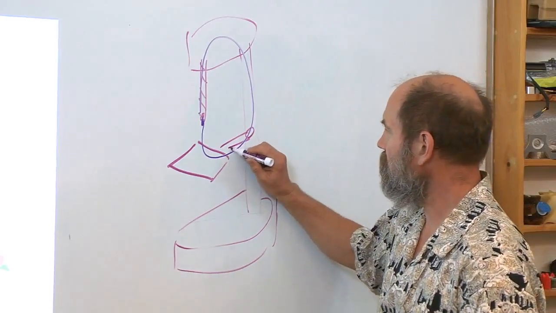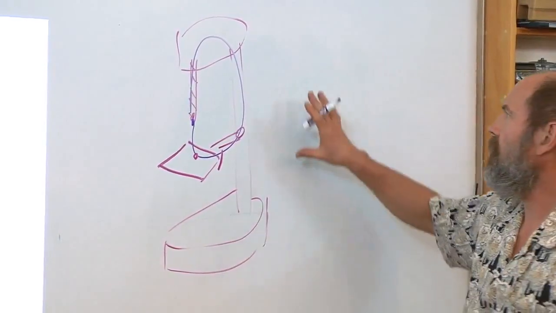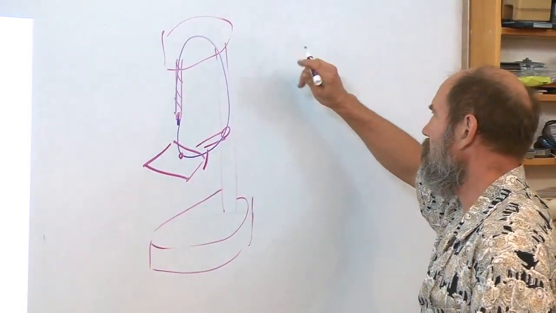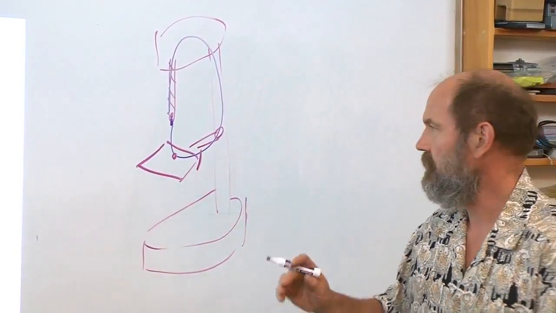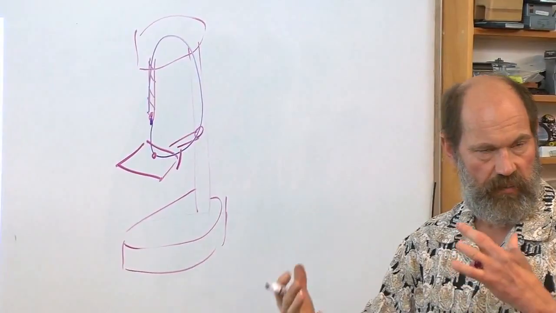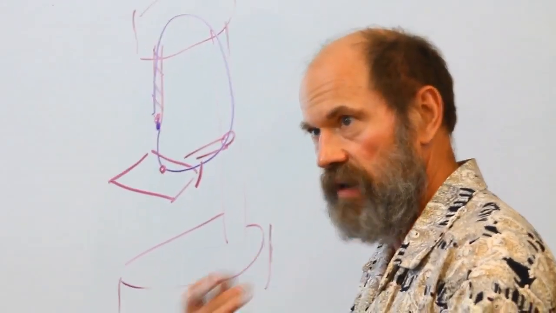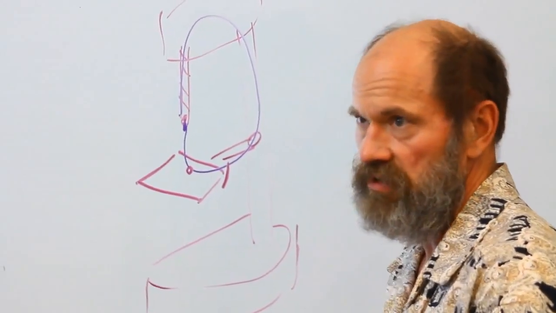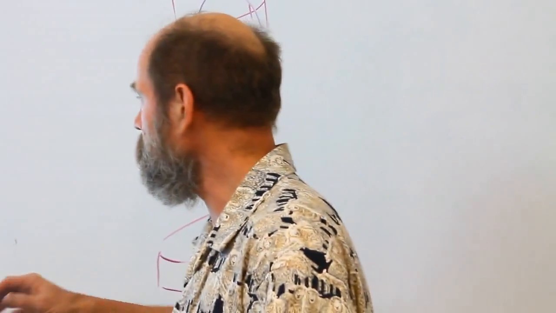But different concepts for the table start with, I need to take the part and move it. How can I move it? I can move it linear, rotary. That's where you start building up actual physical hardware concepts to implement the strategy. And again, we're going to be doing a lot more detail on this. This is the overall approach and picture we're doing.